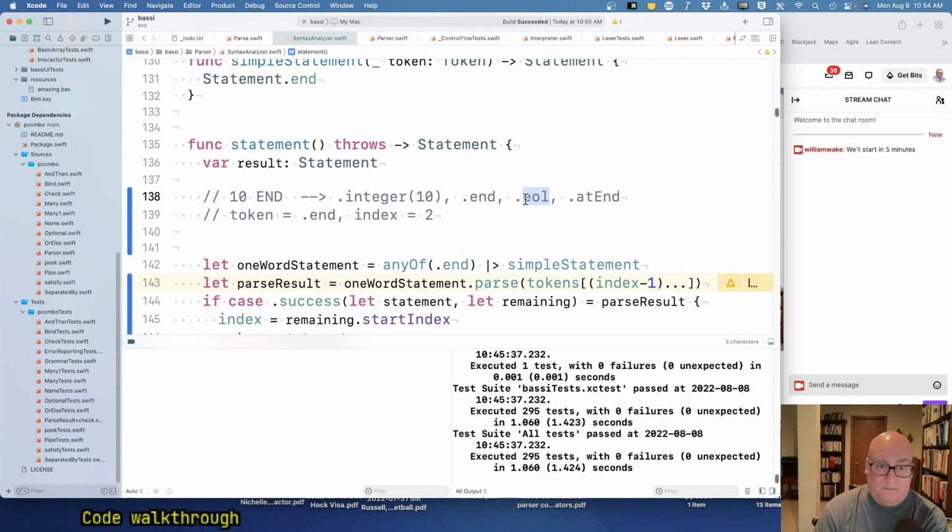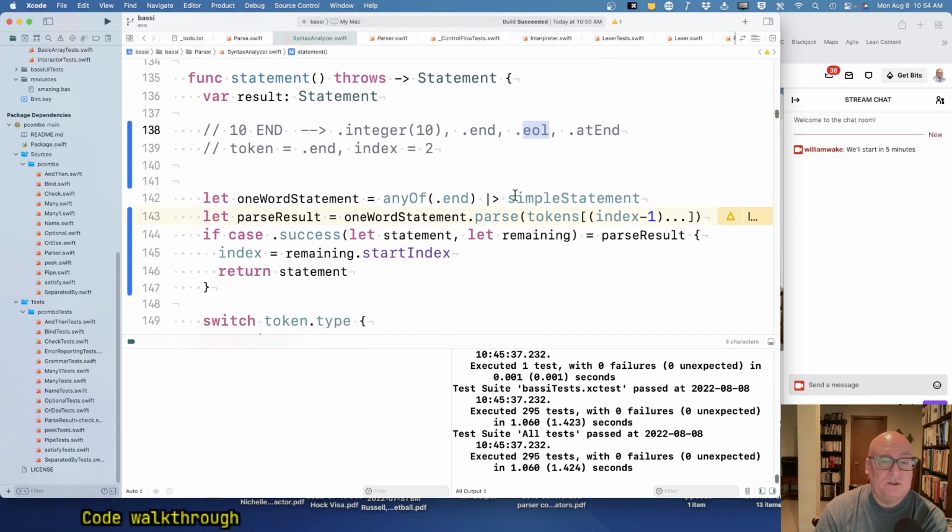Okay, so index will be 2 when we start. We take -1 because we're trying to get to this one. Okay, and then our parser matches that from 1 and converts it to 2. So I think it leaves our index there.